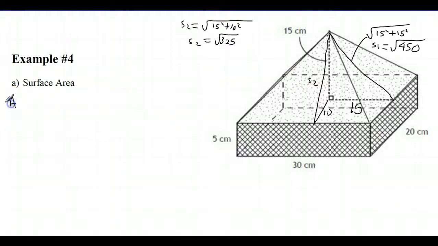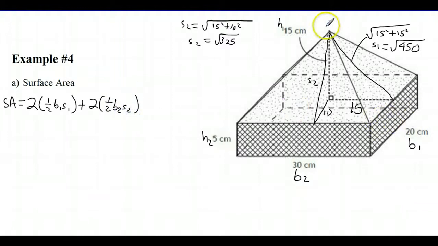Surface area equals 2 times... Okay, let's throw some numbers on here. If I call that S2, then I'm calling this B2. If I call this S1, then this is B1. Let's call this H1, and this H2. I think we've got all we need. So I have two faces, which are 1/2 B1 S1, plus two faces, which are 1/2 B2 S2.